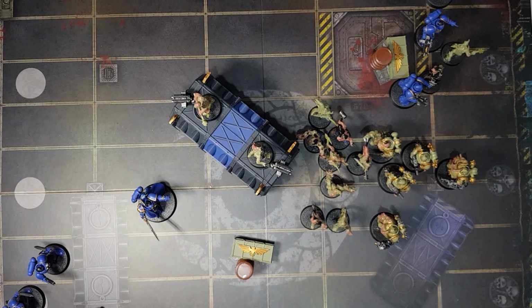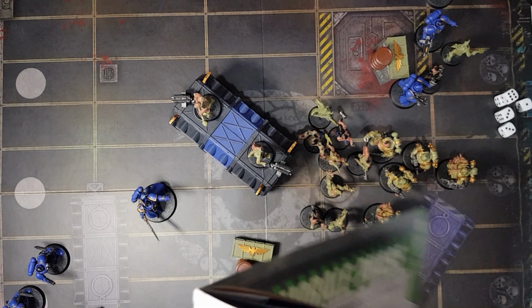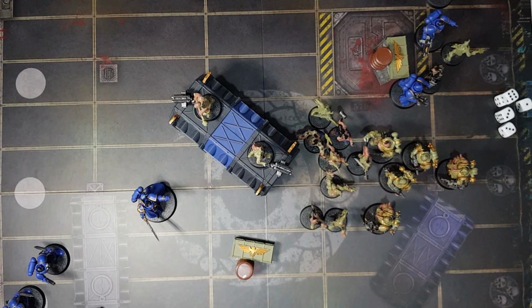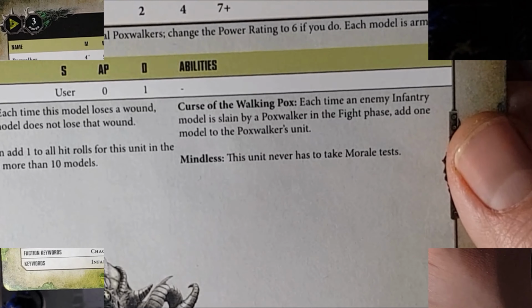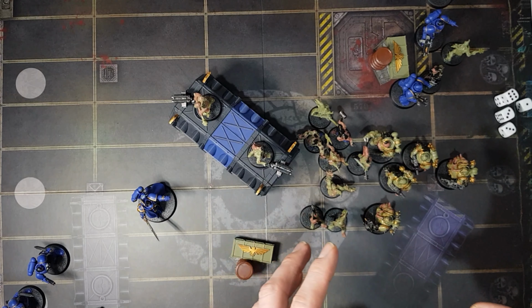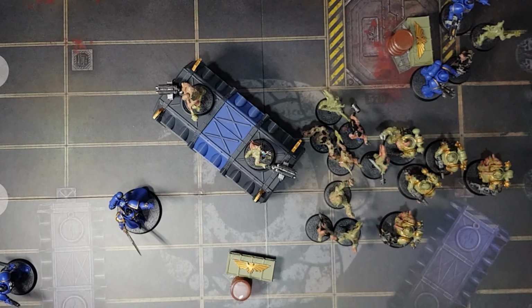And they make great meat shields to protect these guys, because once these guys are in combat, they're very hard to shift. Alright, but I made a boo-boo. I forgot Poxwalkers have a special rule, that's why their leadership's so bad. Special rule right here, mindless. The unit never has to take morale tests. Ha! So, take that example that I did, but do it with these guys, and you should be okay. Just remember that these chaps are basically zombies, so they don't need to do a morale check.